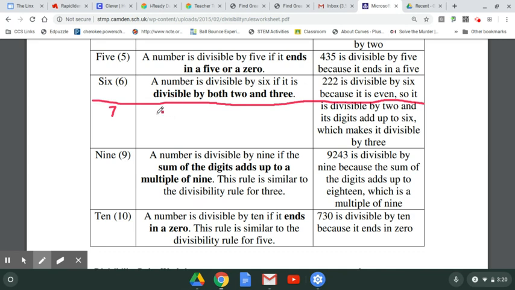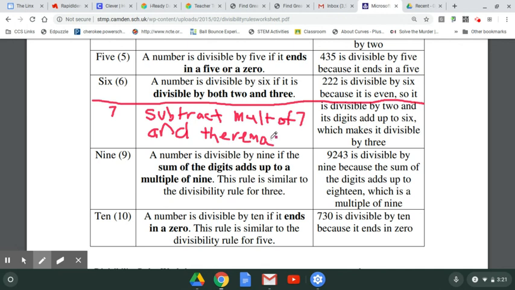A number is divisible by 7 if you subtract a multiple of 7, and the remainder is also divisible by 7.